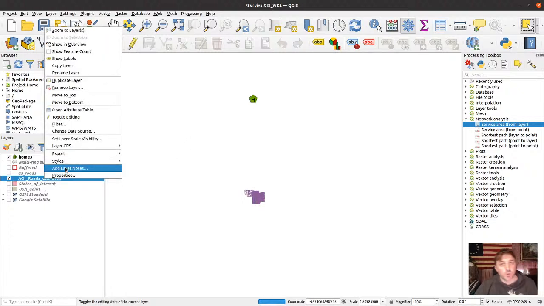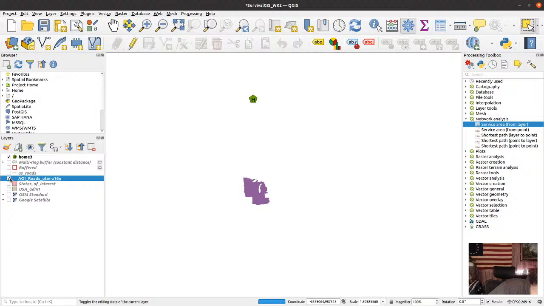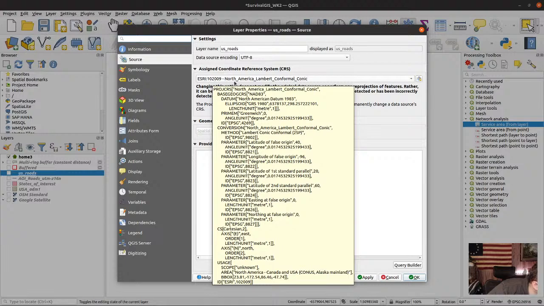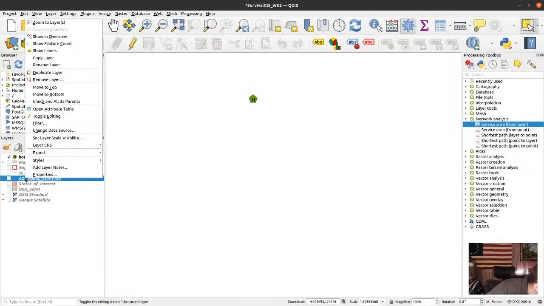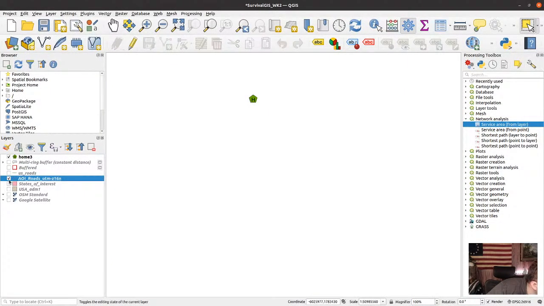So there's only really 2 projections we've ever dealt with in this project. So let's see if we can set it to the other one. And then, you know, this might have been a bug. To double check, let's use the projection. We'll set the properties based upon this one. So this was Esri 102009. So if we set this one to 102009, I bet you it'll get put in the right spot. There we go. Yep. Okay.